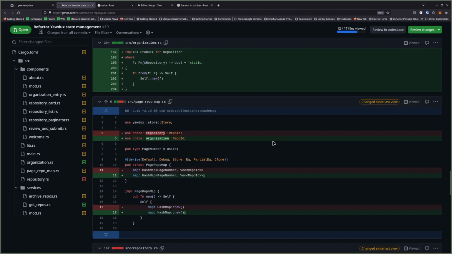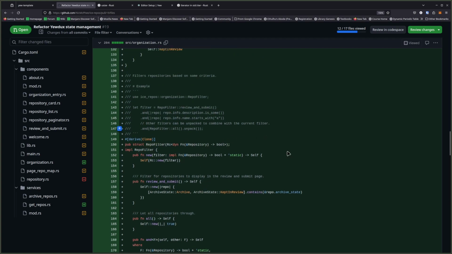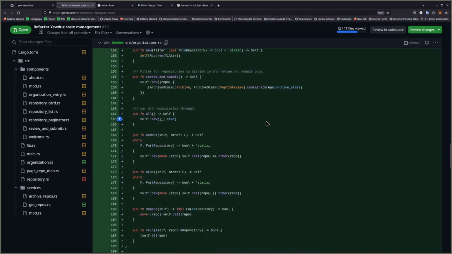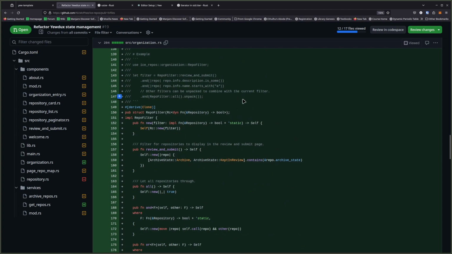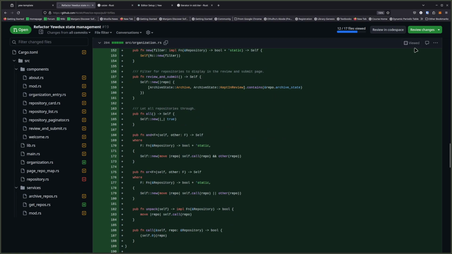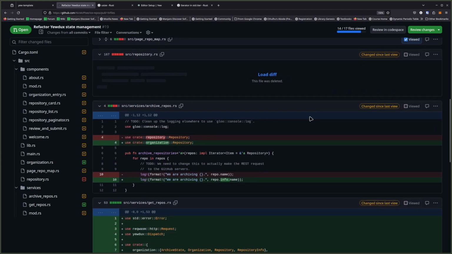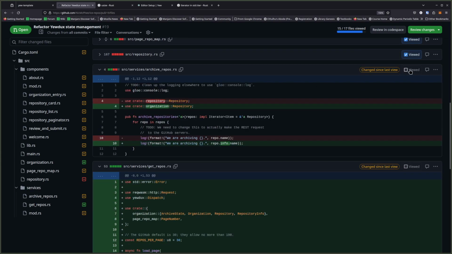Okay, so this is good. This will be really handy when we want to filter the organizations based off of their name or other things as well. So it's good that we actually did this. We didn't actually need to make the interface so fancy, but I was having some fun, so whatever. That looks good. Fine.